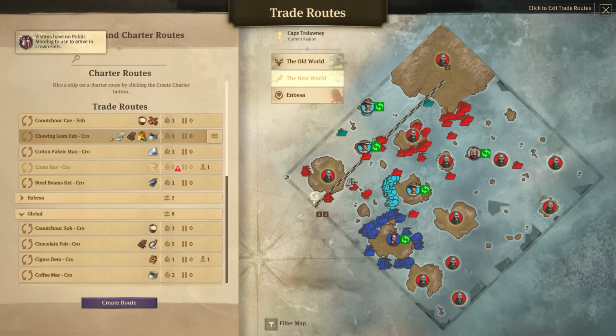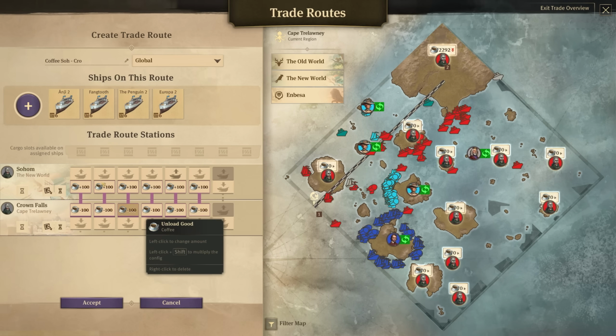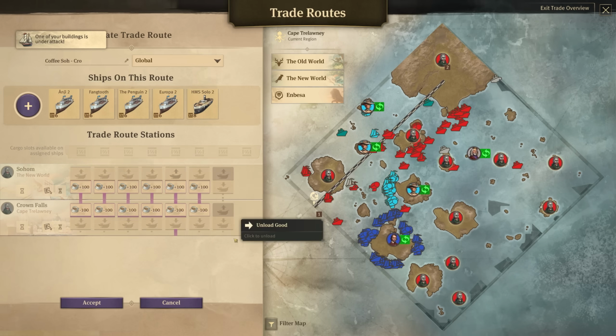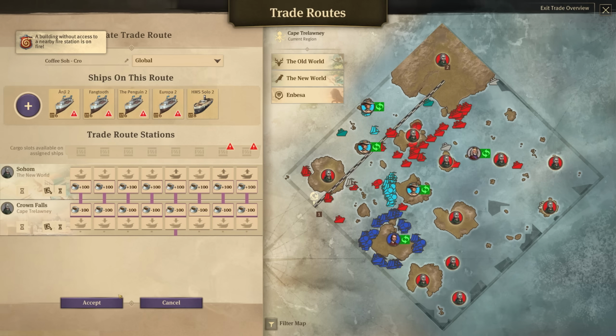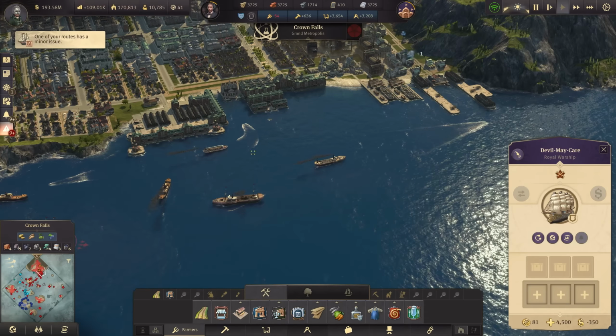Also, another thing is, yeah, the chewing gum production is pretty extensive. But of course, coffee is always something. Even though we're pretty full on coffee in Crown Falls, you can always need more of that. So let's go ahead, another coffee trader. And let's just go with Sohom and take that, right? To make it really full here. Just really important that we get the volumes over.